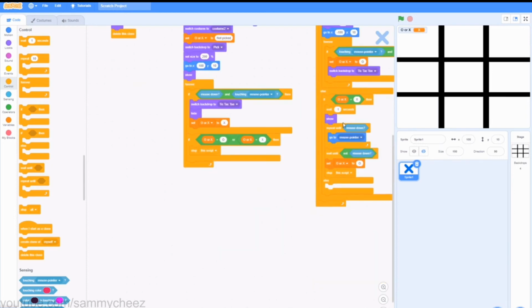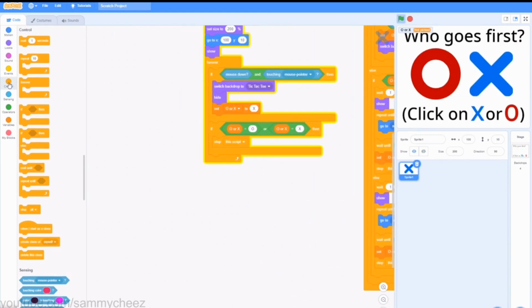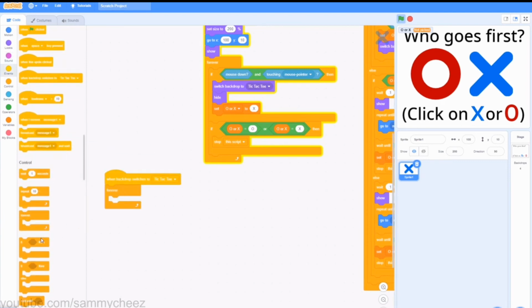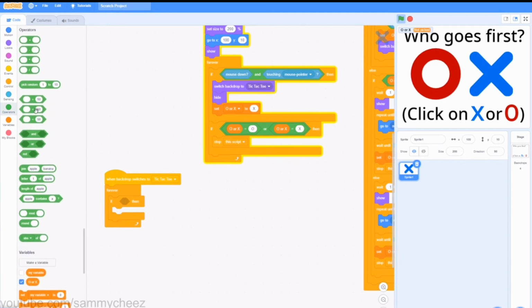So now let's code O's turn. O will be coded in the else portion of the if then else block. Just right click on the wait 0.1 seconds, press duplicate and drag this down here and then change the set O or X to O, change that to X and just drag that inside the else portion.